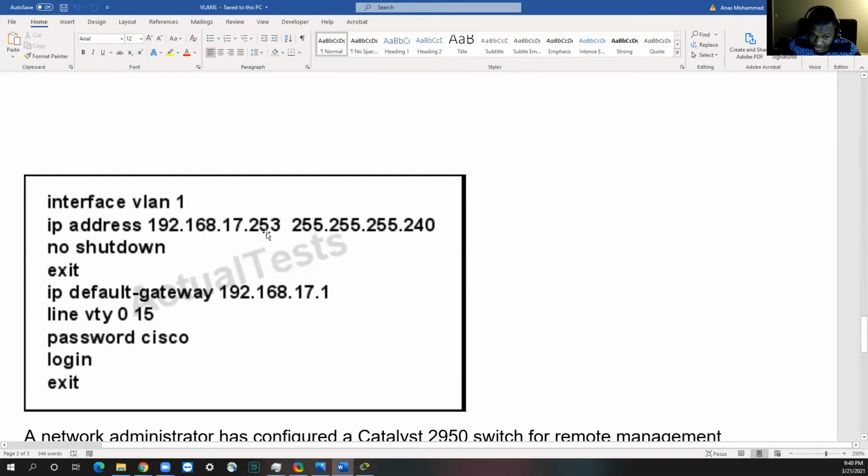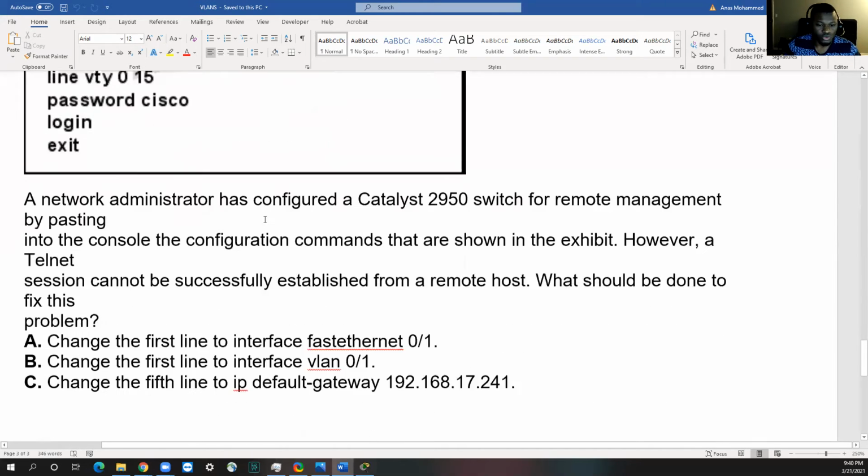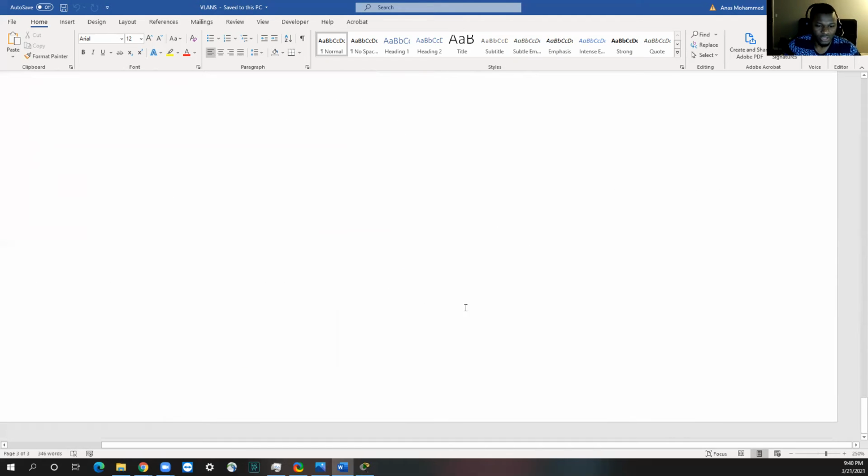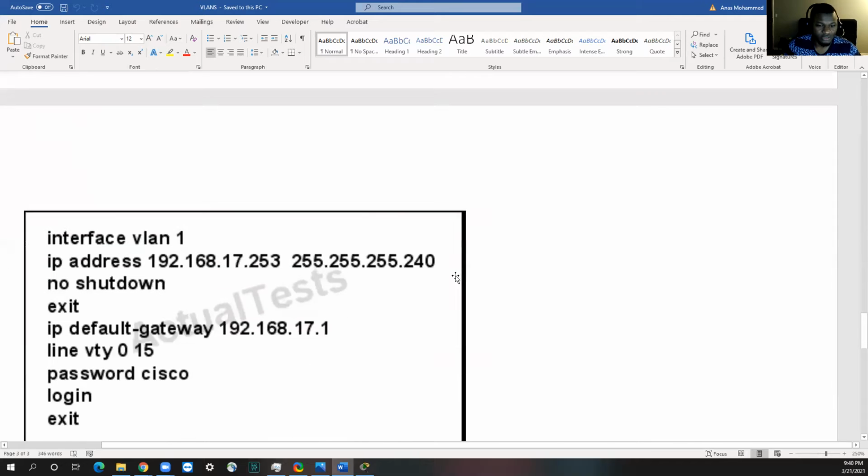That's the network address. But the IP address for the default gateway is the first usable address within that network, which is going to be 241. So looking at the answers they have provided, they say change the first line of the interface. That is not what our focus should be. Changing the fifth line to IP default gateway of 192.168.17.241, and that should be your answer for that.